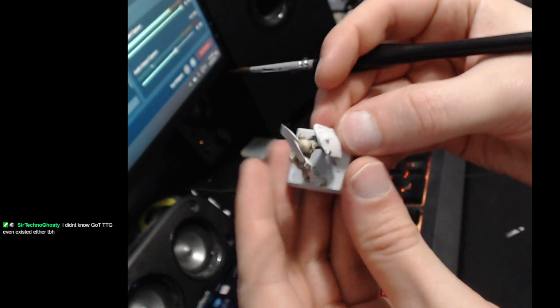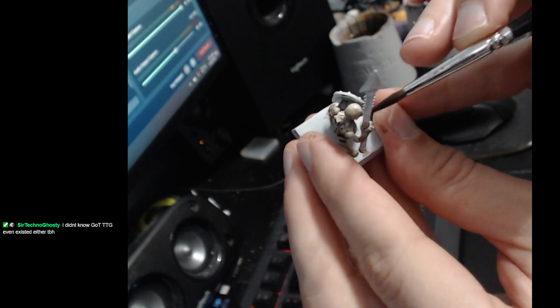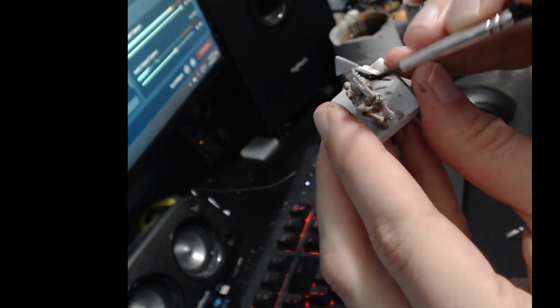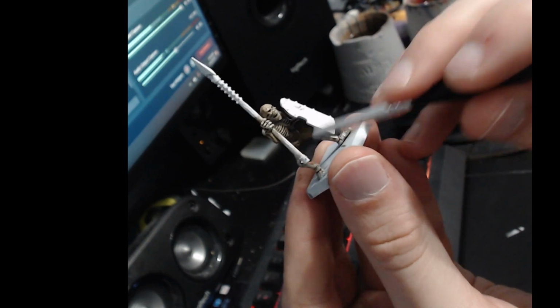To be fair, I don't follow the tabletop gaming scene as much as I should, for as many miniatures as I collect and build, at least. Because, man, if you think I have a lot of painted miniatures, you should see the number of unpainted miniatures I have. There's a lot. Just this box that this guy came in alone, there's still like 100 of them I have to paint. It is a never-ending process.